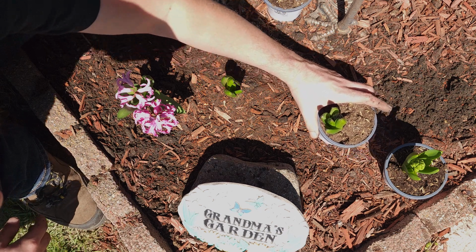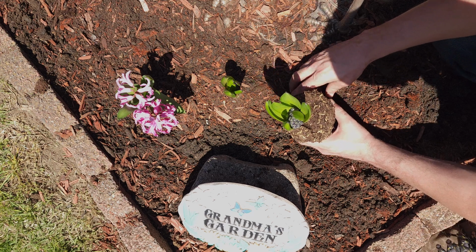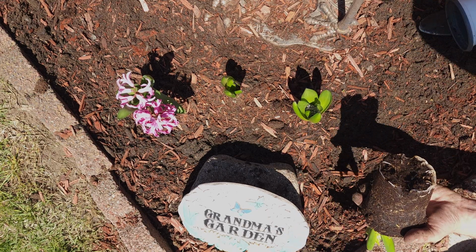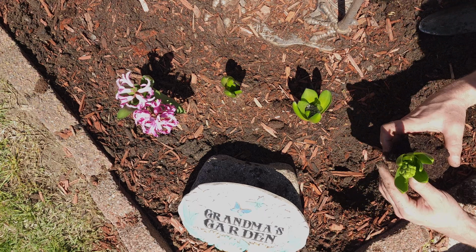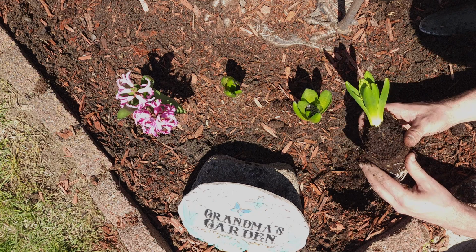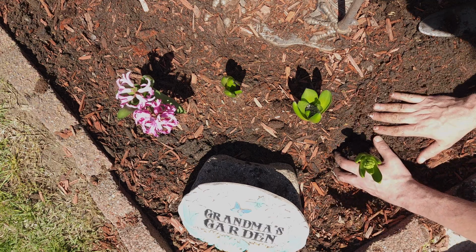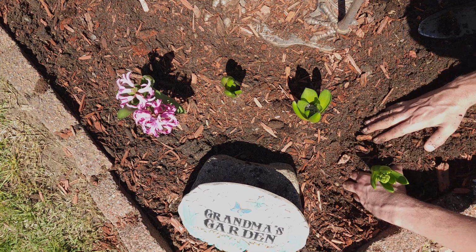Get the next one, put that like right thereabouts. And the roots on this are like noodles. If I am doing this wrong, please feel free to spout out in the comments. I want to know. I'm not overly sensitive. I like to know when I'm not doing things correctly. I am a complete and utter novice. Well, I don't want to say complete and utter, but I'm not an experienced gardener. Yeah, that's about where I want it, right there.